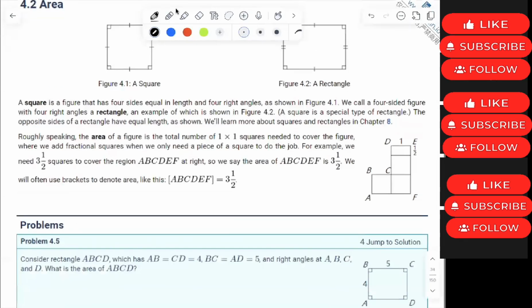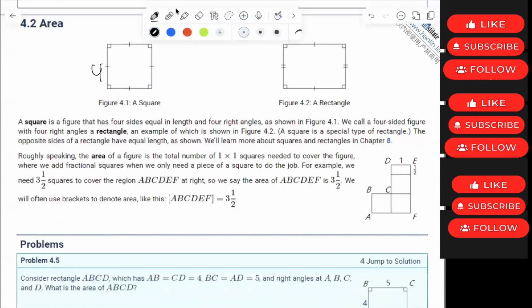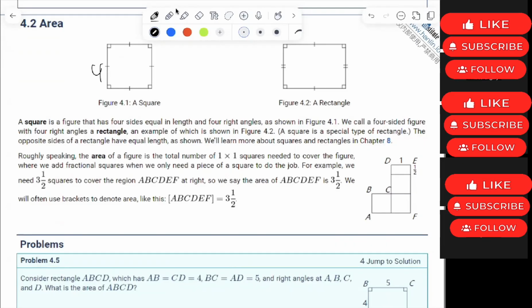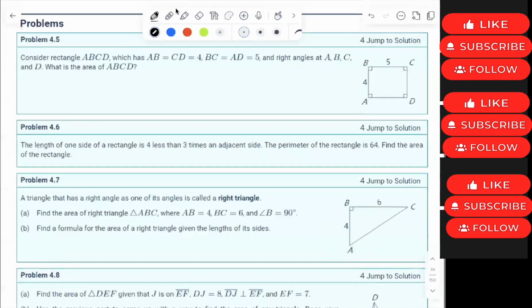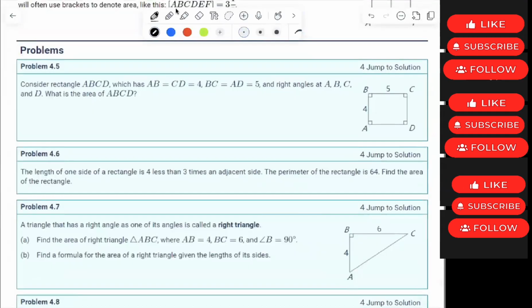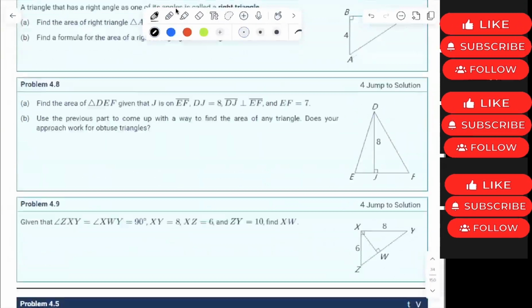For example, a square. Say this has side length 4, then the amount of space it covers is 16 units, of whatever unit the side length is in. This is just an example of how to use area, right? We know the area of a rectangle, we know the area of a square, we also know areas of triangles, and also areas of trapezoids.